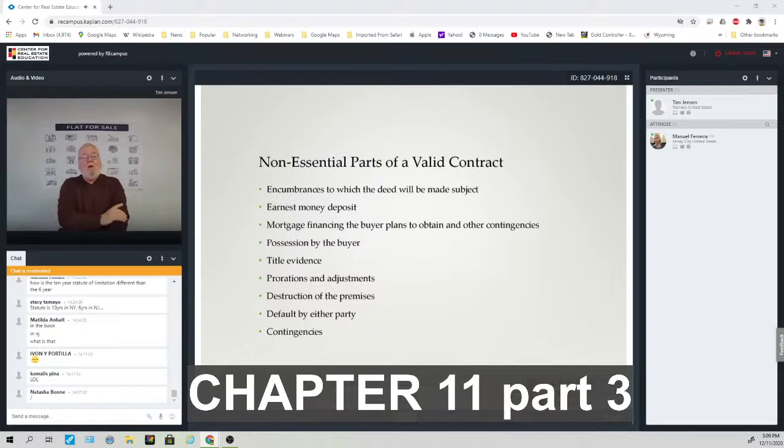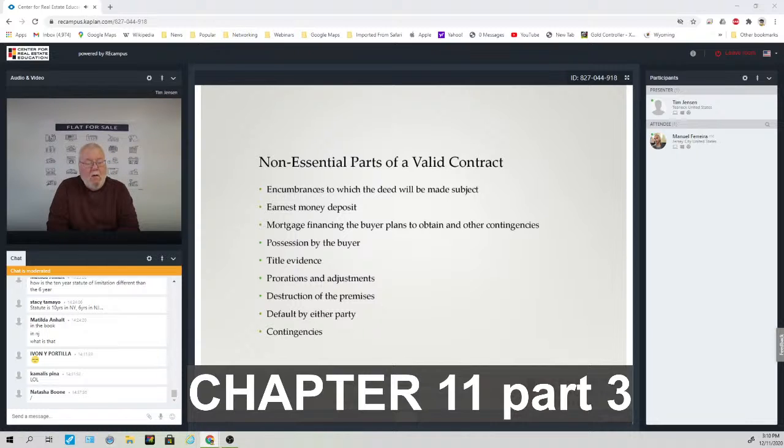Then there must be some talk about what would happen if the property somehow is destroyed. Well, in that case, as we said, a listing agreement would terminate, but with a sales contract, I will tell you this, a change to the condition of the property has occurred since the original contract was signed, didn't it? Therefore, the contract will be voidable at the option of the purchaser unless the seller provides the check and approved plans to rebuild the property to the buyer, at which time they still might choose to go through with the process.